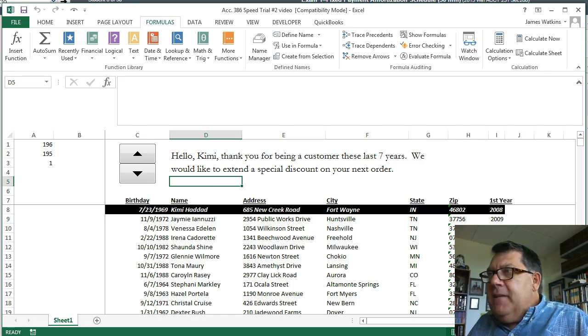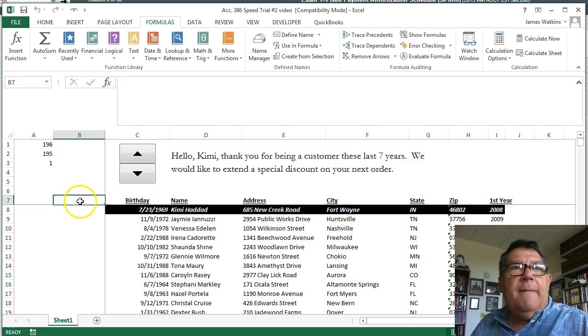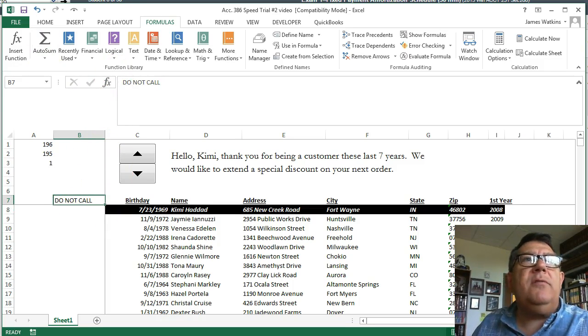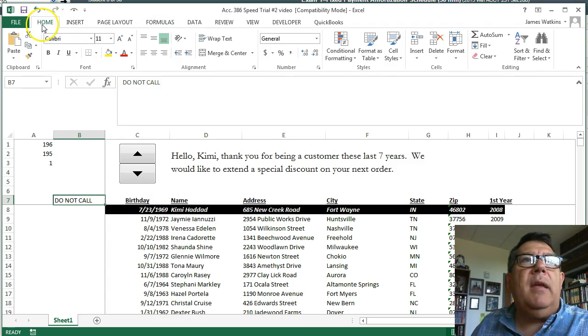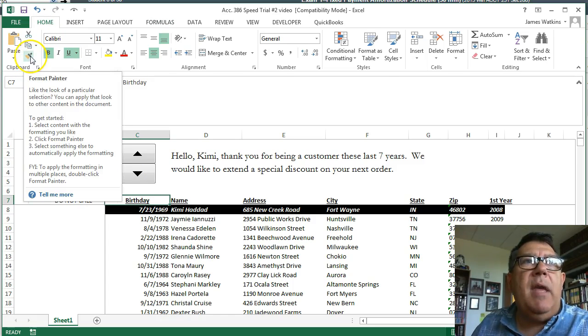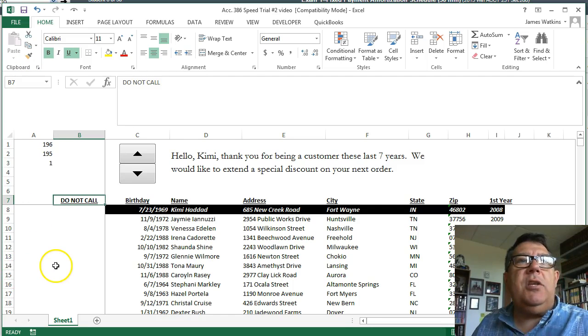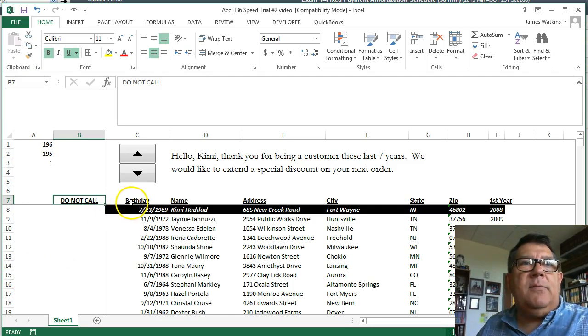Create a new column directly to the left of your first existing column of data. Name it Do Not Call. So I'm going to make it match all the others. I want it to look like birthday. So if I hit the Format Painter and then I touch Do Not Call, it just shapes it right in exactly as where I started. So again, you have to have the format where you start, hit the brush, and then you can touch anything, it will go into that format.